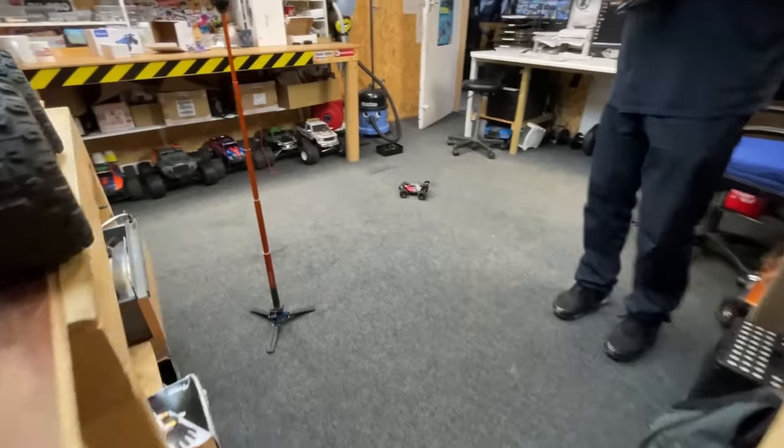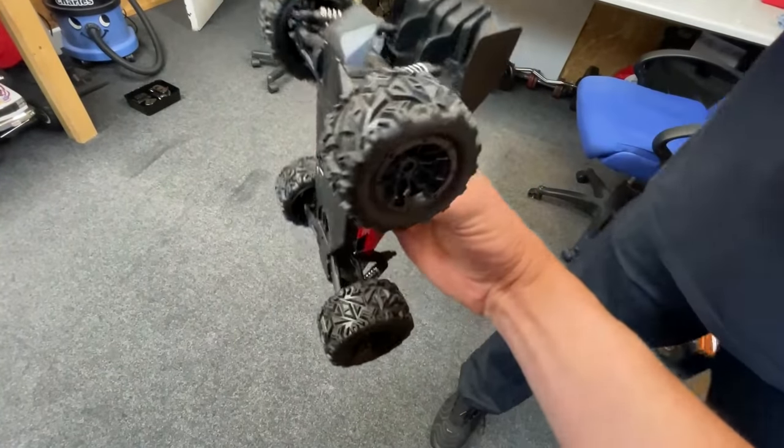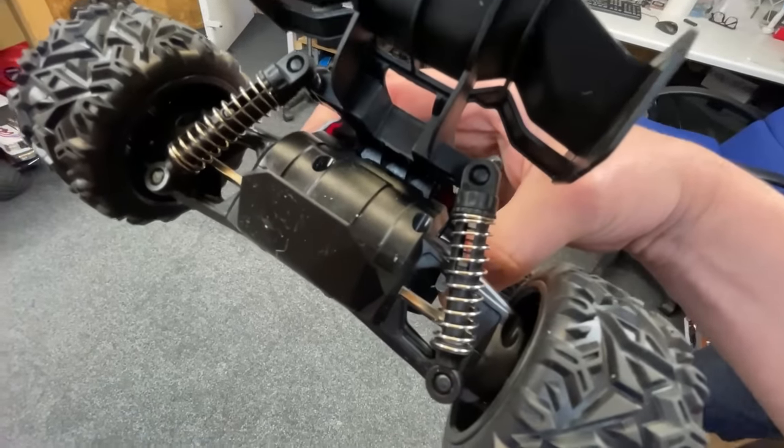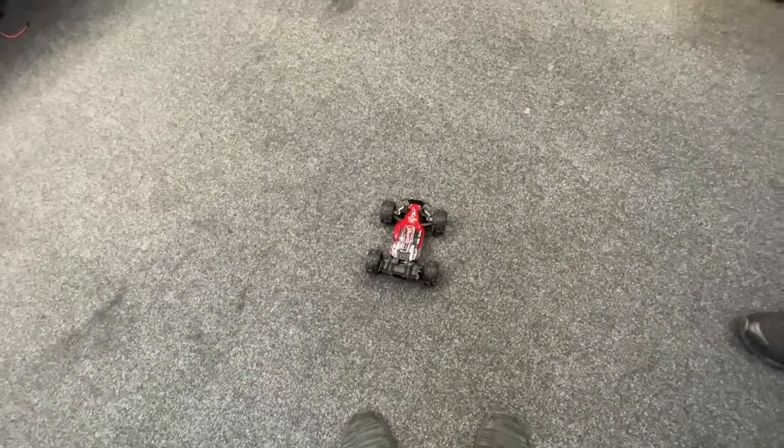Oh! That did not sound good. It's alright though, is it? Yeah, that's fine, isn't it? It looks it. It just didn't sound good, did it? Nah. Go on in, pop it down then. It's got metal drive shaft. Is it really? Yeah. Go on in, pop it down and see if it does a backflip. Ready? Standing backflip? Yep.